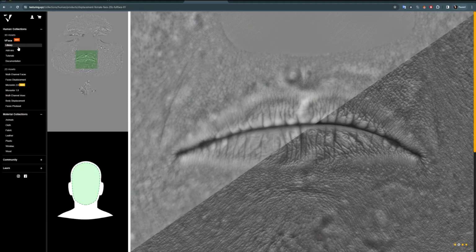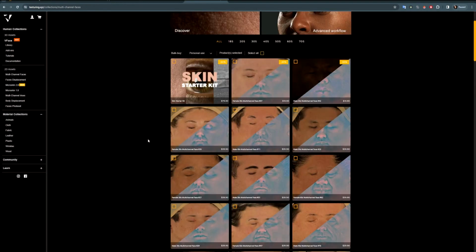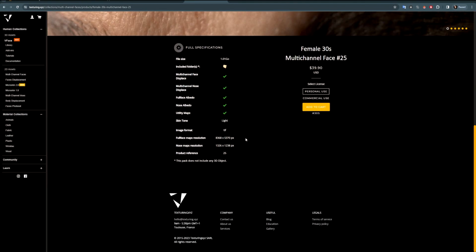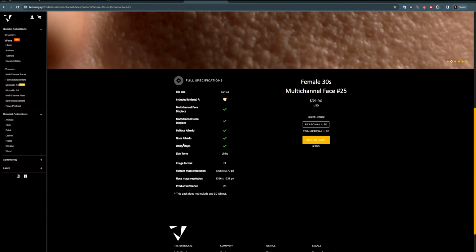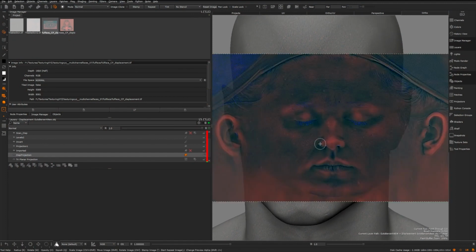This one is a bit different because it is multi-channel faces, like these ones, because these give you the color, the displacement, and other utility maps. Also, it separates the nose. Now, similar to how we wrapped the female model to our model in ZBrush, there are ways.